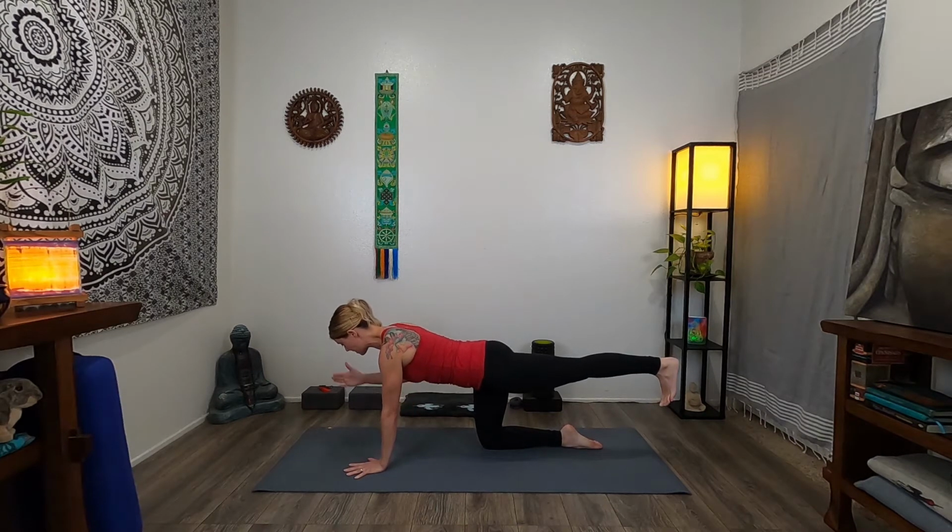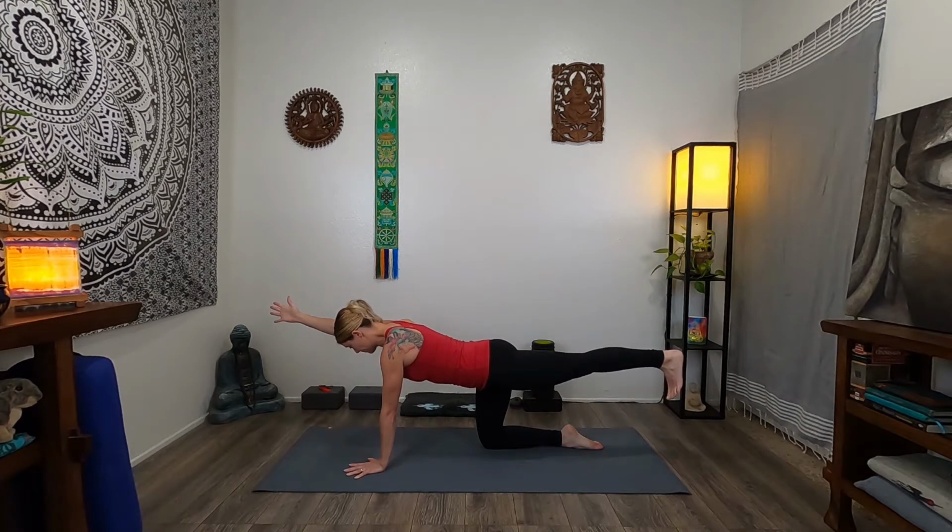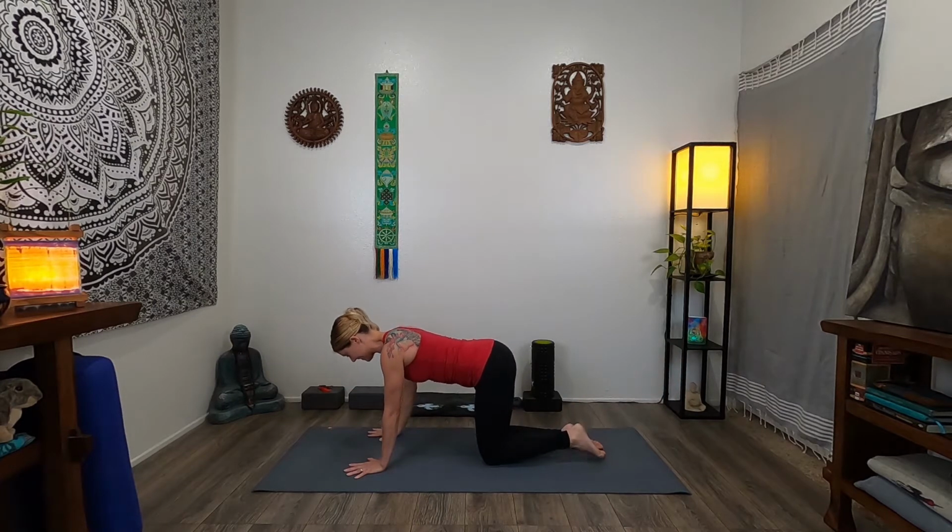When and if you're ready, reach the opposite arm forward. Thumb up like you want to give a handshake. Pull the navel in. See if you can feel that balance, that grounding action as you root down. One more breath. And return, hands and knees.